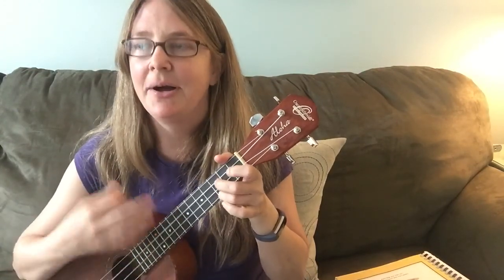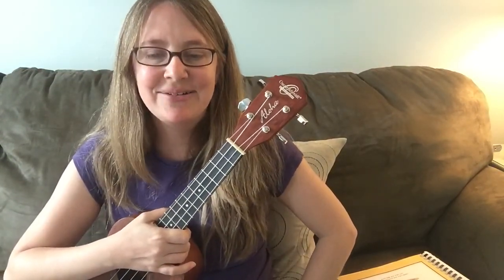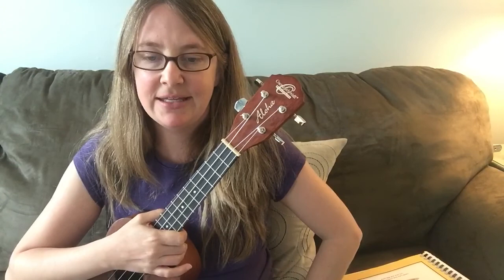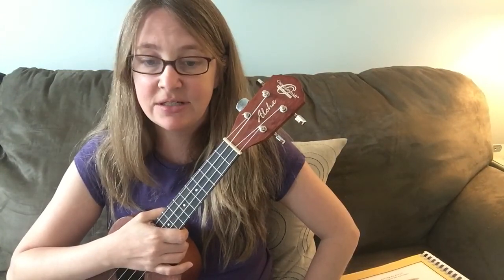Down, chuck, up, chuck. And I know I'm saying up, chuck. Okay, so now we get to an F, a new chord on the bottom of the third line. I think of this as kind of like the pre-chorus. And so that means it's different. The melody's different, the chords are different.